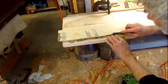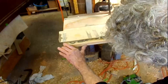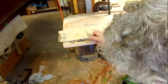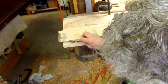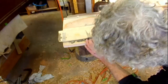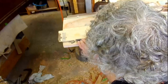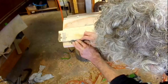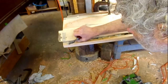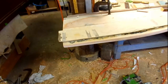Just a couple minutes of this. You can follow our original thing here now, see? This comes off easy. Thank God. Gotta get a break sometime. This hard maple is tough stuff to work with. I said that once before, but when you get the grain running the right way, it just curls right off, right up to our original pinblock that we fitted to the cast iron. Gotta match it nice. Okay, that's it for now.